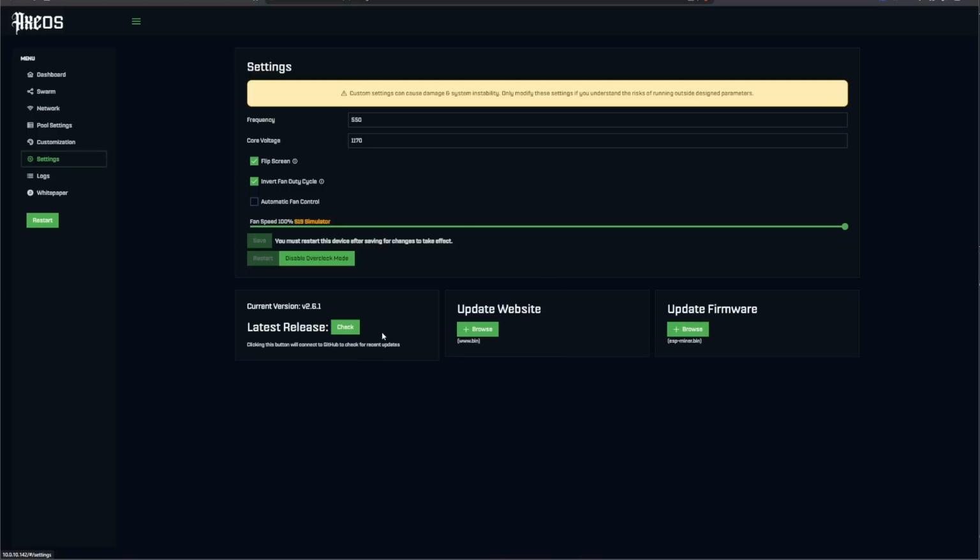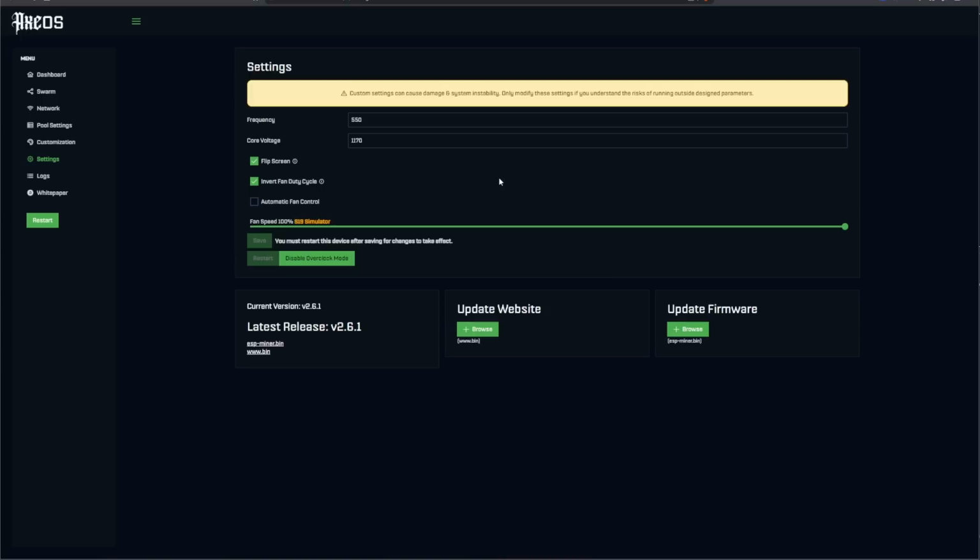This has been reworked a little bit, and we see we can still check on the releases, we can still check on the website, we can still update the firmware and the website, but now the website is to the left and the update firmware is to the right. I hope that users will update the www.bin file first and afterwards go into esp-miner.bin, because the website can be updated really easily and it will just refresh the page. But if you update the firmware first and then try to instantly update the website, it might fail because the device is rebooting and you're trying to update a device that is rebooting. That's not a good idea. So just use update website first and then go for update firmware.